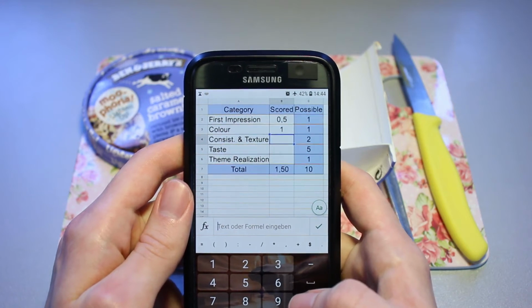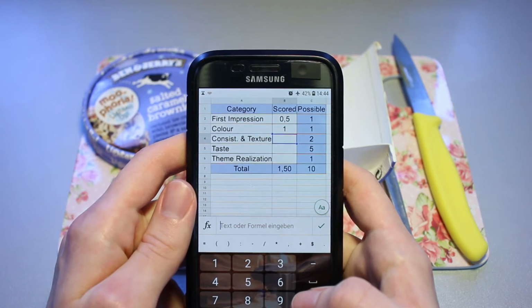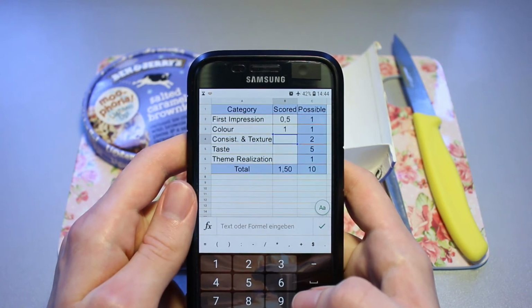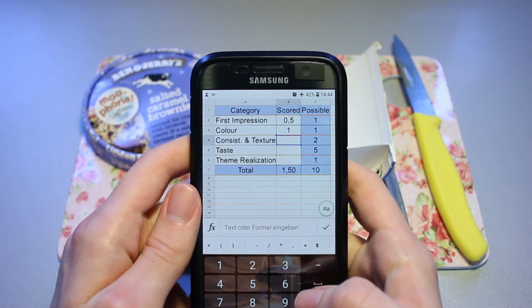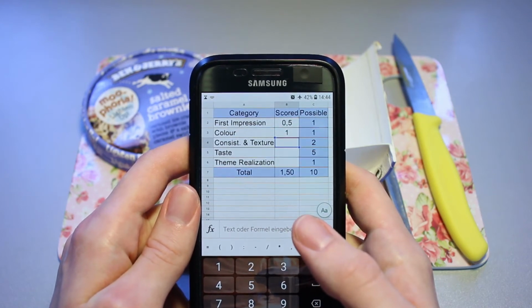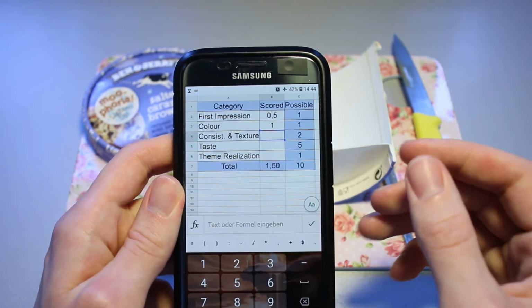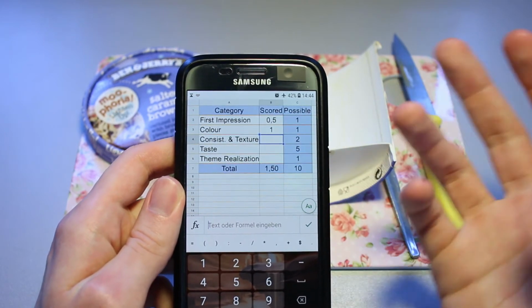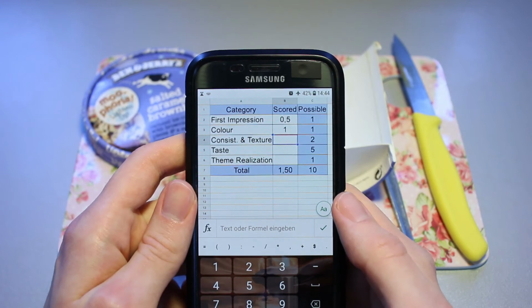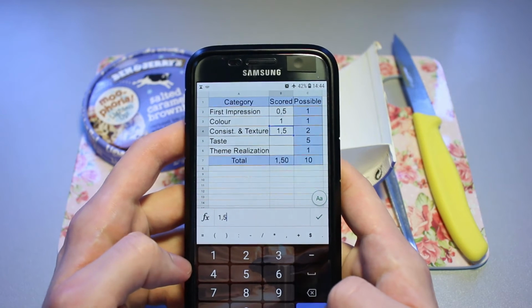However, the creaminess of the entire thing was fine, and the consistency of the brownie piece, albeit unusual for a brownie piece, was very decent and pleasurable as well. Something that I did find a bit surprising was that quite runny caramel swirl. I really did enjoy that, because usually with those caramel swirls, they are quite thin. Usually they aren't really saucy at all. They're just some mass that you do not really taste too much otherwise. So yeah, 1.5 points in the consistency and texture department.